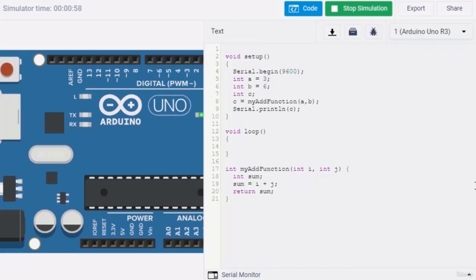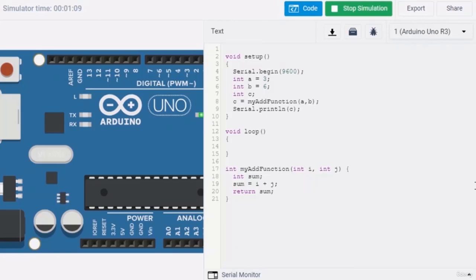To store those values, you have to use a variable. So I created a variable, int i, and I use a comma to separate it, and then int j. So I created two parameters, integer i and integer j. Then I open and close a curly brace.